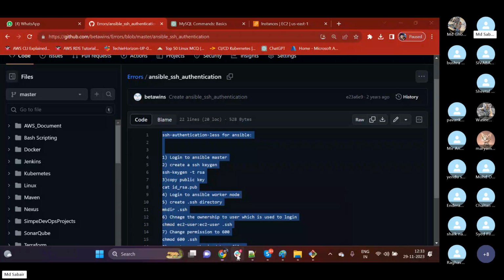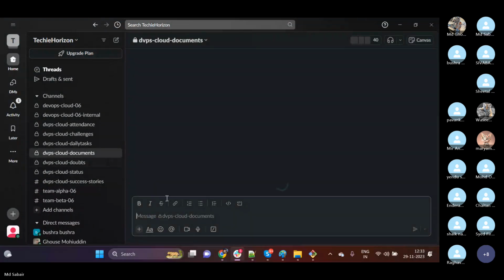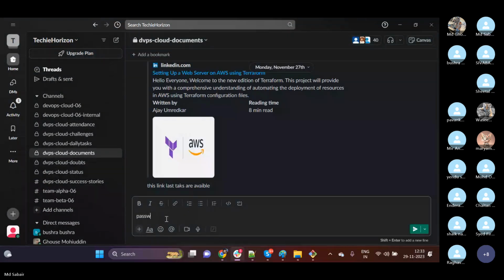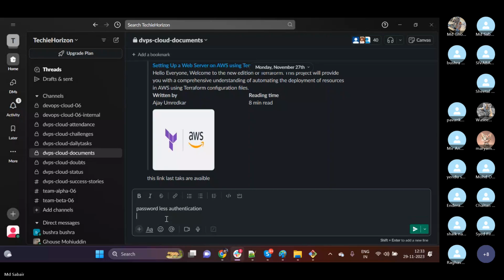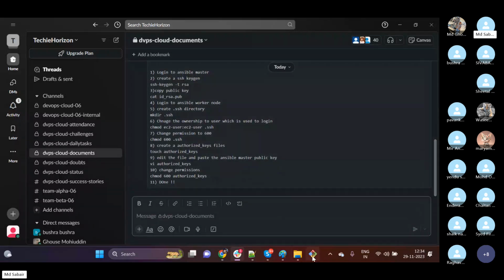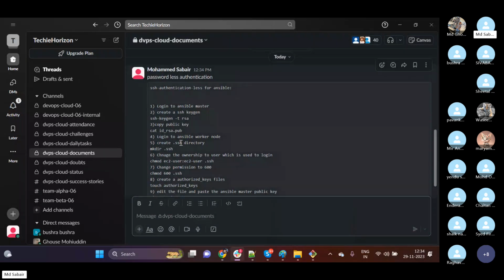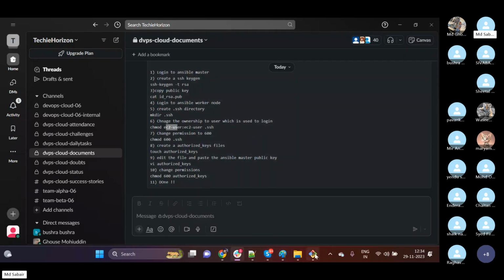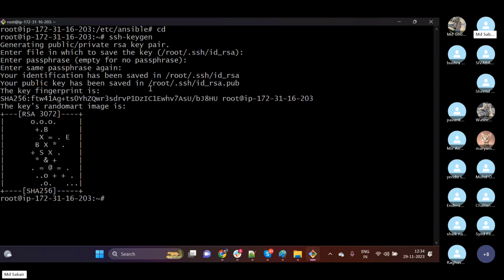So let me share this document. Try to save all the documentation, guys. Here we have a kind of lengthy process, but since I was using the EC2 user, it is not required in our case. So I have created one public key.